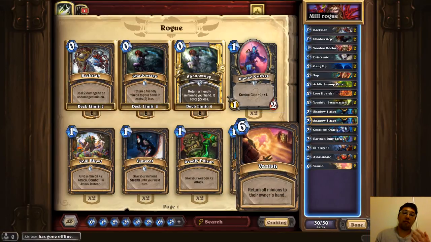Another thing that we have is Vanish, and this is the last card in our deck, and this is such an important card in our deck. What it does is it returns all minions to their owner's hand. And this is a great card because if our opponent has 10 cards in his hand, his hand is full, and he has something like 5 minions on the board, when we cast Vanish, all those 5 minions will die essentially, which makes it a fantastic card.